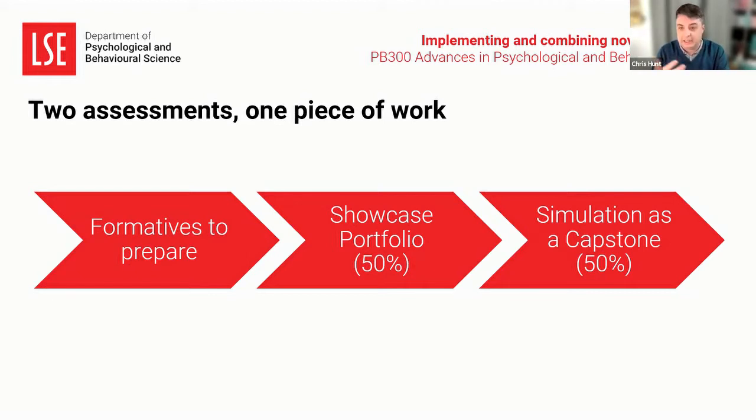And the answer was that, in its first iteration, the Showcase portfolio will form part of a job application for the student. So students will produce this portfolio to apply for a position in a fictitious organisation, which will be the basis of the simulation assessment. In advance, they'll get some information about it, and they will produce their portfolio in order to apply for that simulation. So that's how the whole thing integrates and connects together as one piece of work within that course.